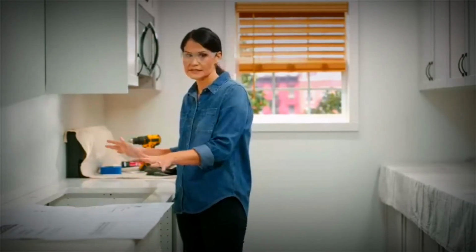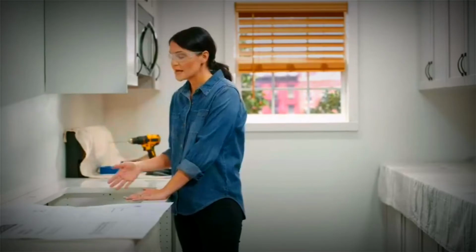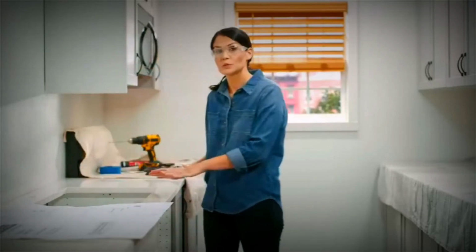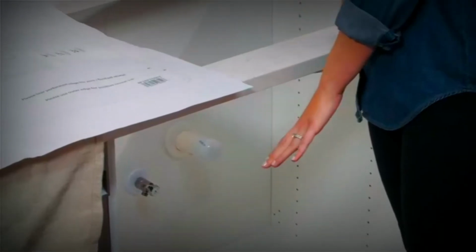All right, once you've figured out your reveal, we're going to set our template. Before we do that, we want to consider all of our clearances. So you want to make sure that you have enough room for whatever material you're using on your wall here. So I'm going to use tile, so I want to make sure I have enough room for that. And also making sure I have enough room for my faucet and the plumbing for my faucet and any plumbing accessories I'm going to use. You also want to look under your countertop, make sure you have enough room to place your sink, there's no plumbing or anything in the way.